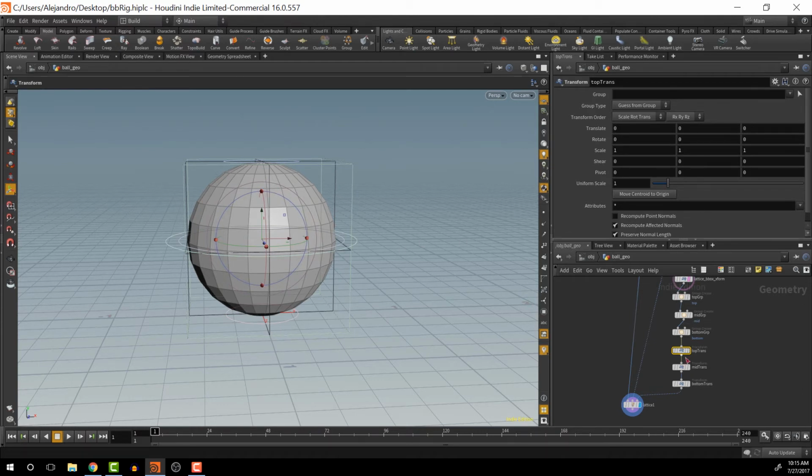So the way we do that is we click on the node we want to actually work on, and over here it has a group attribute inside of the parameters. If I click that, we can set it to a specific group. So I'm just going to go through and change each one.